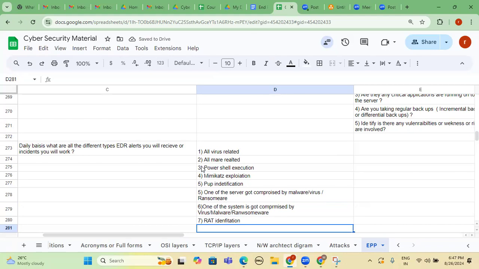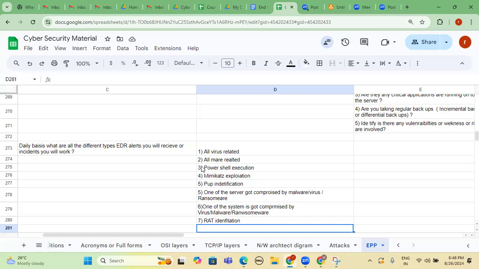Don't explain. Okay, so daily I will receive brute force attack in EDR tool. It's a blunder mistake. Brute force attack is related to the authentication failure category of attacks. It will not appear under the EDR tool. It's dedicated to the EDR vacancy we are discussing now. Forget about cybersecurity SOC operations. So whatever malware category of attacks there are, those attacks only we have to receive under the EDR tool.